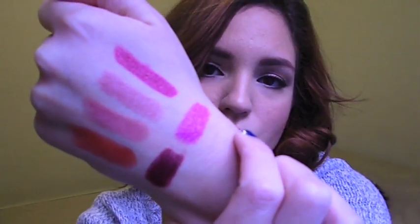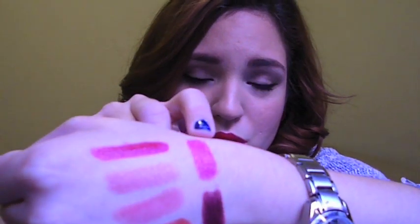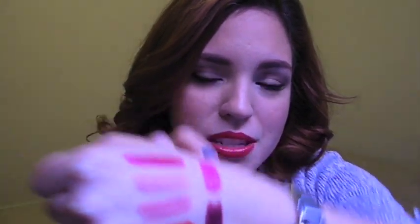The next one is also from Wet n' Wild, and I absolutely love this in the summer and I've still been loving it. It's 521A Fuchsia with a Blue Pearl — a gorgeous, very bright fuchsia color with a pearlescent purple and blue shimmer. The shimmer is barely noticeable; it just gives a really duochrome effect. It is extremely pigmented, goes on very creamy and smoothly, is very hydrating, and lasts over four hours. It only cost me 99 cents which is ridiculous. It fades to a stain-like effect, makes your teeth look nice, and adds a lot of dimension with that blue-purple shimmer.